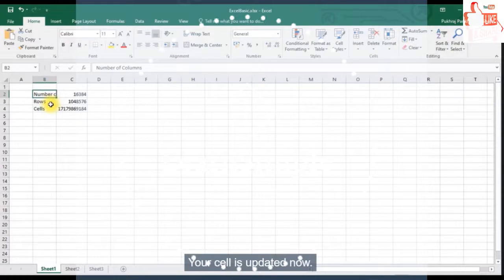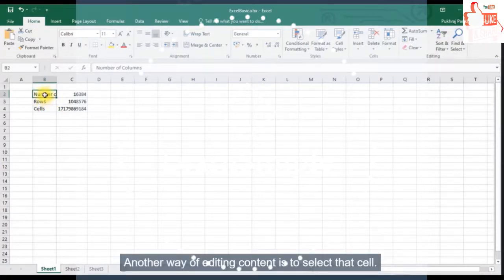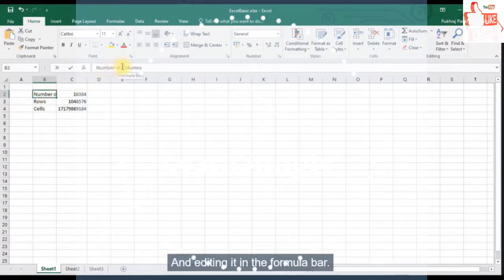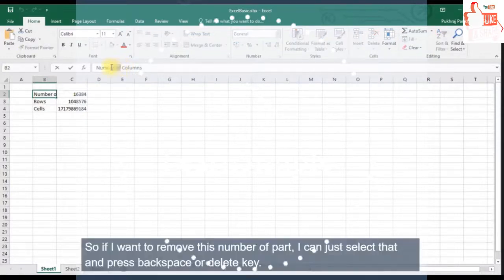Your cell is updated now. Another way of editing content is to select that cell and editing it in the formula bar. So if I want to remove this number of part, I can just select that and press backspace or delete key.